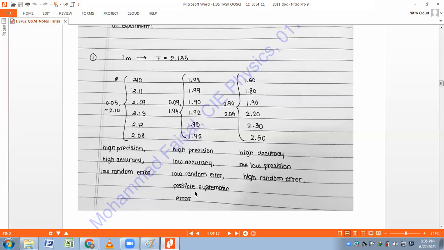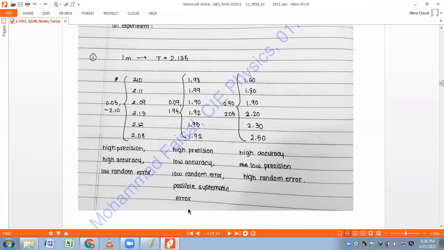The reason I'm writing possible systematic error is because this actually shows that all the data has been shifted in one direction. That actually means systematic error. I shouldn't have written possible systematic error. This essentially represents a confirmed systematic error, but that systematic error might happen from some sort of error in that device, but also some sort of wrong judgment of the person continuously making some wrong observation. That is also possible. But we are going to call it definitely a systematic error. So possible shouldn't be here.